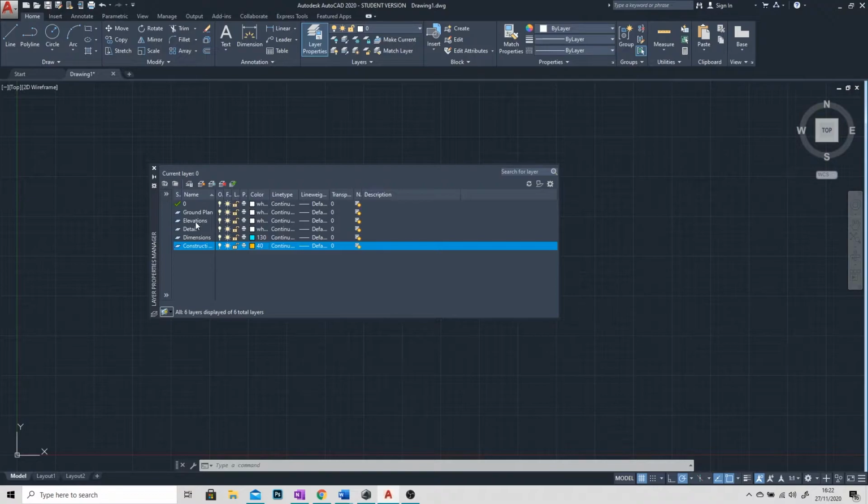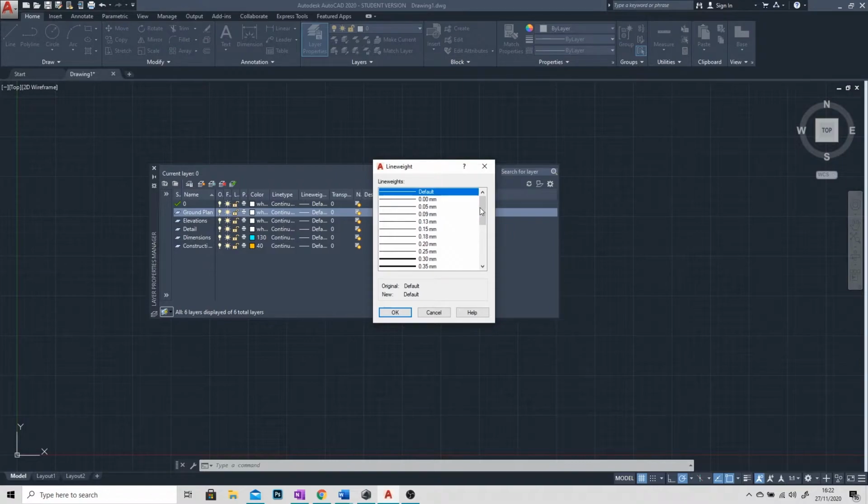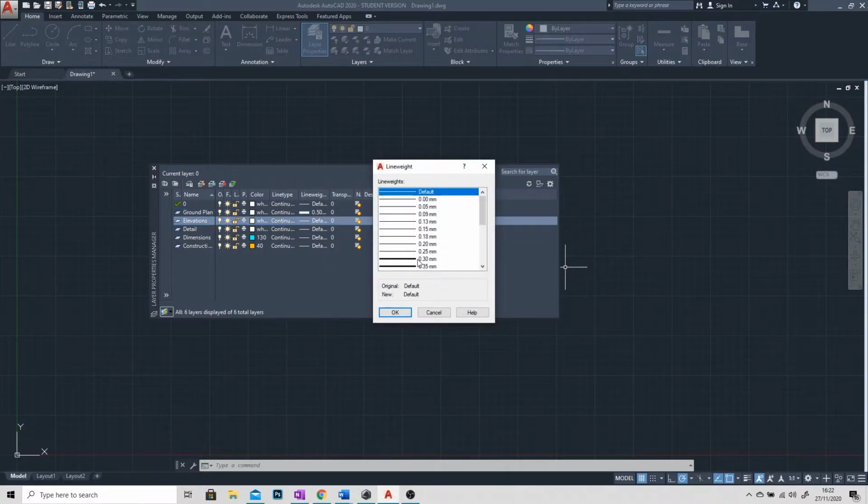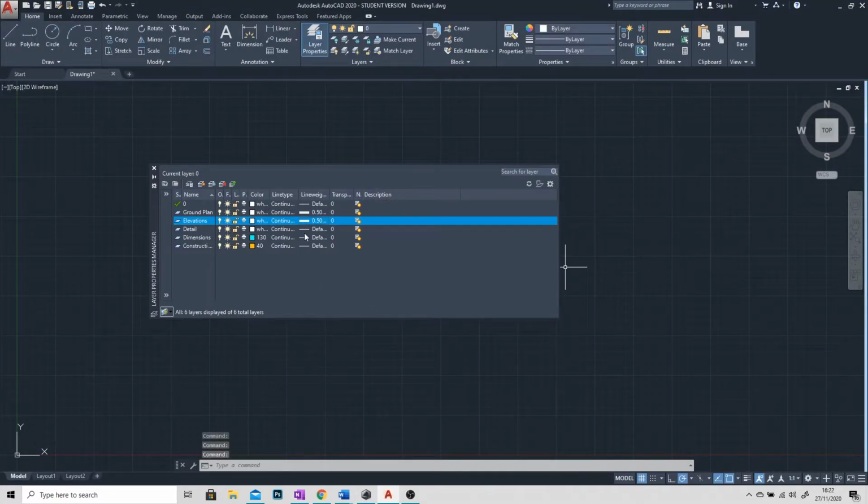Okay, now on my ground plan and elevations, if they're just the wall details, maybe I want that line to be a bit thicker. So I can go to my line weight for my ground plan and maybe set it to something like 0.5 millimeters and click OK. Maybe I want to do the same for the elevations, again 0.5. If you're ever unsure what line weight to put, think about the pencil that you would use if you were hand drawing this document. Would you use a 0.5mm pencil? Would you use a 0.25mm pencil? Use that as a guideline.